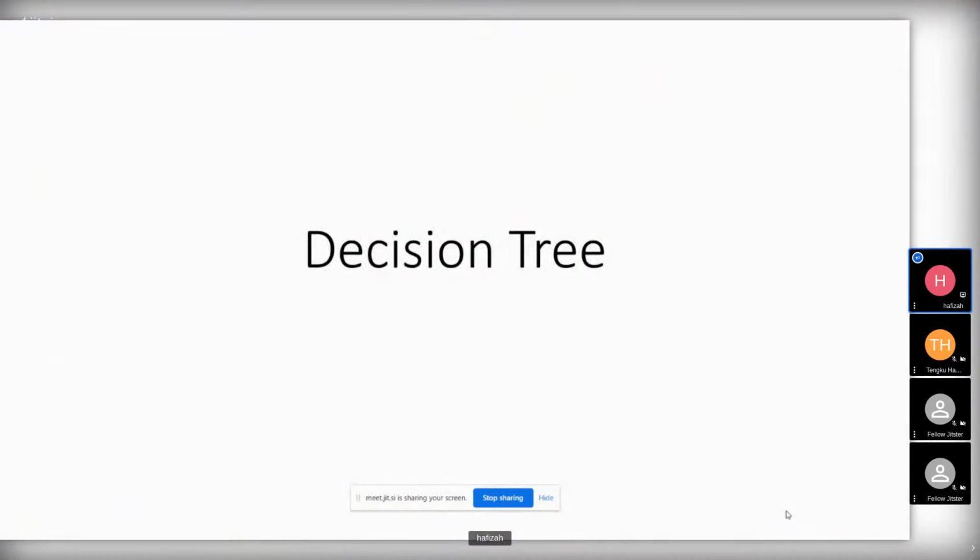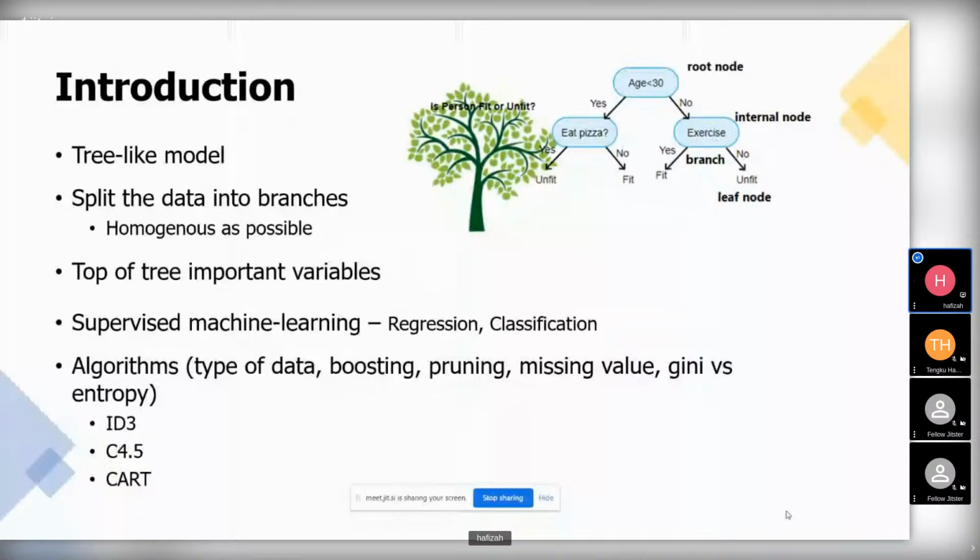For today's topic, inshallah, I will cover decision tree. As the name suggests, the model looks like a tree. In a decision tree, it splits the data into branches.